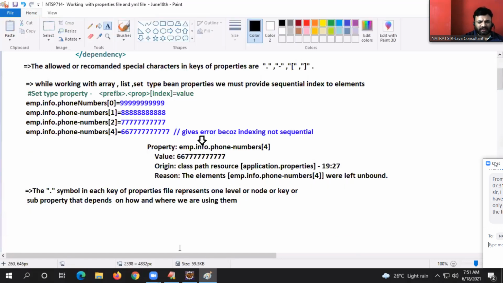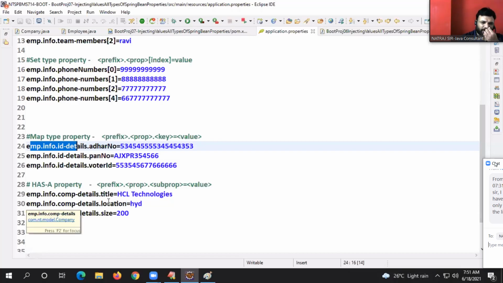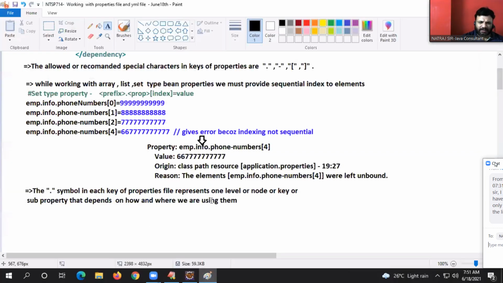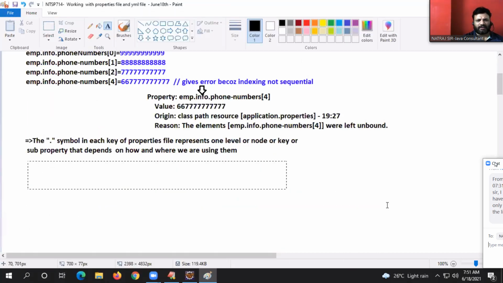See, guys, you observe here nodes, at this level nodes, right? But when it comes to Map collection and has a property, after that we are writing sub properties information or not. So indirectly they are representing level only, node only, but sometimes they are even useful to separate keys and sub property. That depends upon how and where we are using them. Is that clear, guys? Okay, next. So now let's go for an example application.